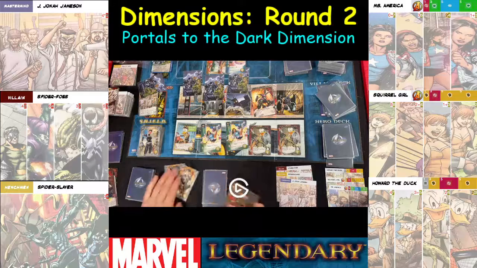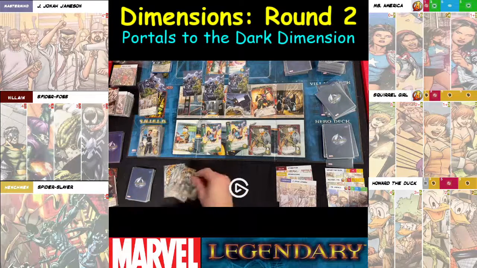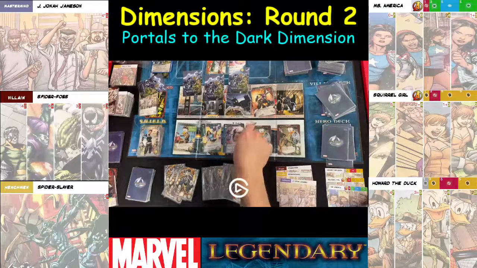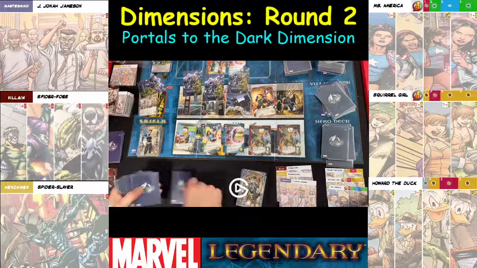Alright, so that is that, and that means I now have, okay, here's another attack point. I'm not going to use it. I have 6 recruit points. I'm going to grab one of these Ms. Americas. That's a 3 attack. Excellent. Okay. What's that one? Alright.